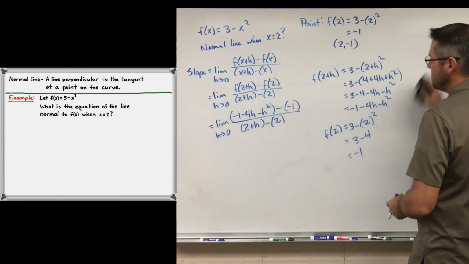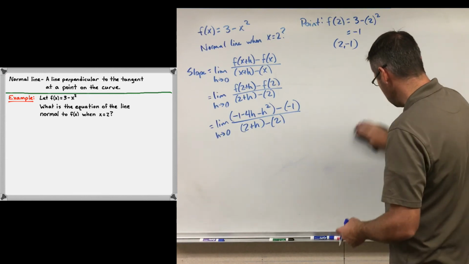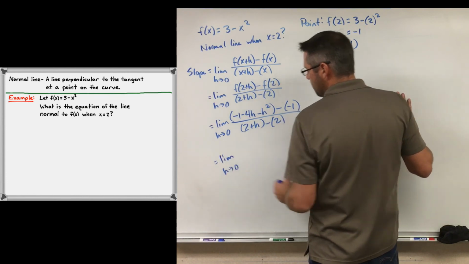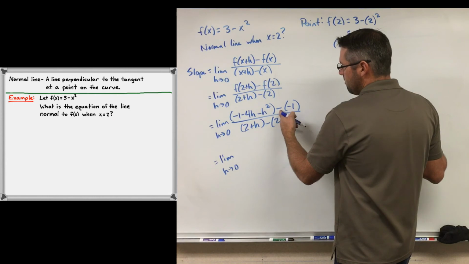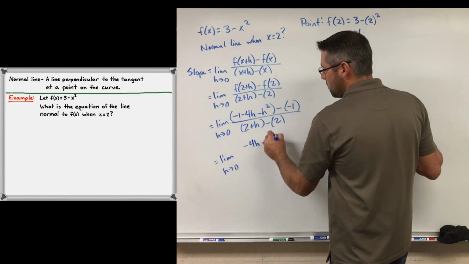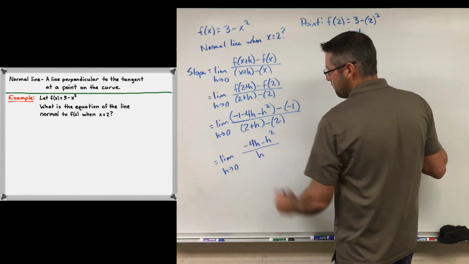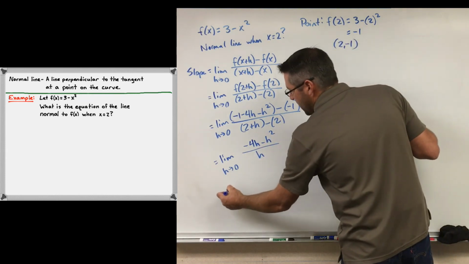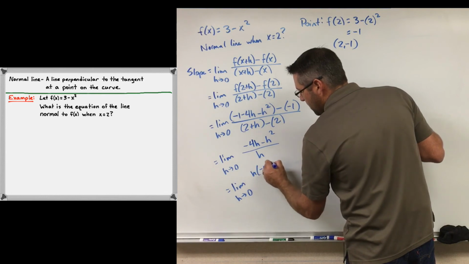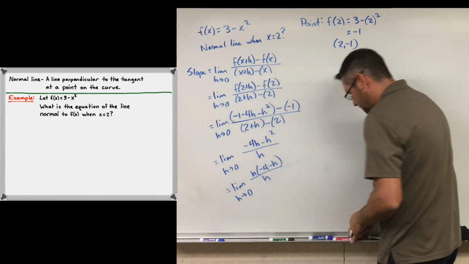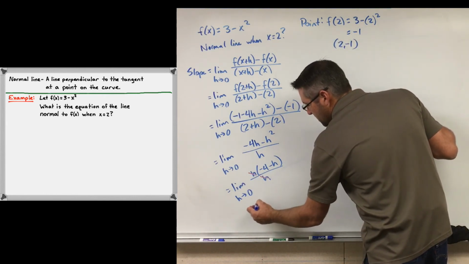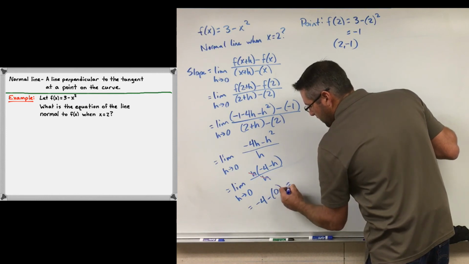Okay? So I'm going to go ahead and erase this just so I have enough room. And then I'm going to simplify this. The limit as h approaches 0, simplifying all that, that's negative 1 minus negative 1. Well, that's negative 1 plus 1 is 0. So we're left with negative 4h minus h squared, all over, those reduce, and you're left with h on the bottom. We can now factor out the h. So the limit as h approaches 0, factor out the h, you get negative 4 minus h, and then all over h. We can see that the h's reduce, and so we can say that our answer is going to be negative 4 minus 0, or negative 4.